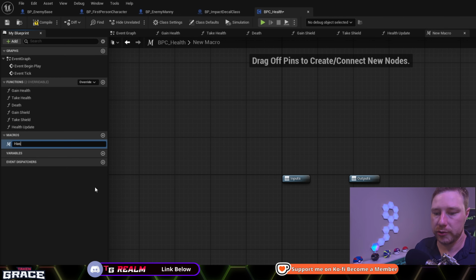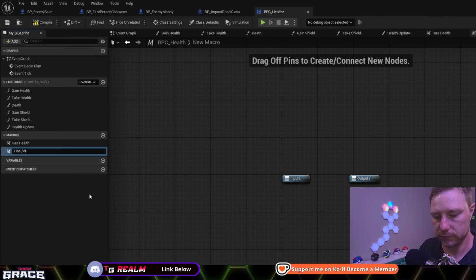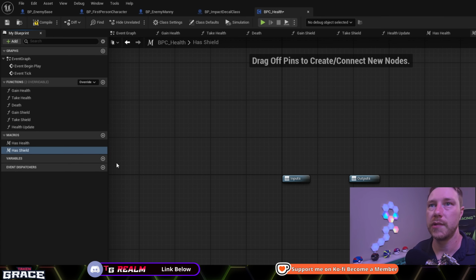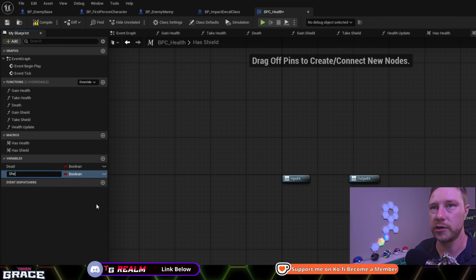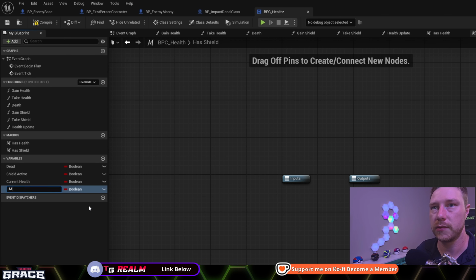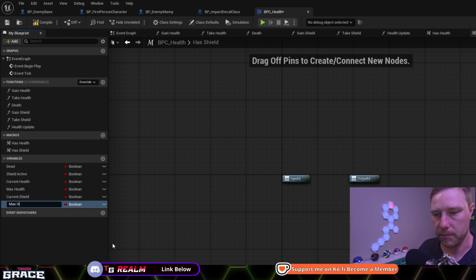We're gonna create 2 macros called has health and has shield. Okay, and a couple of variables: one called dead, one called shield active, and one called current health, max health, current shield, and max shield.